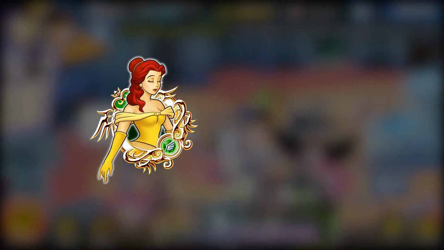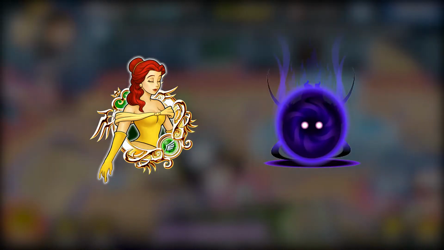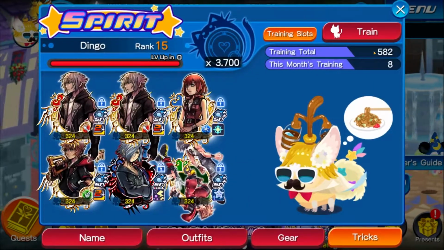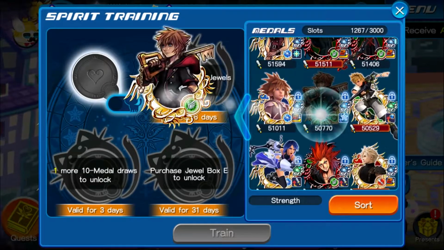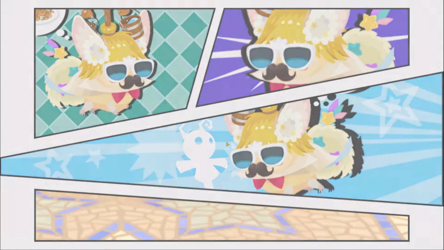Today we're going to be talking about the new banner that just dropped for Stained Glass 12, and I'm also going to be going over my raid setup and explaining why I have those medals in my raid setup. But before we get into that, I just want to go into my pet training slot and train one of my raid medals. Hopefully we get lucky here with a good trait.